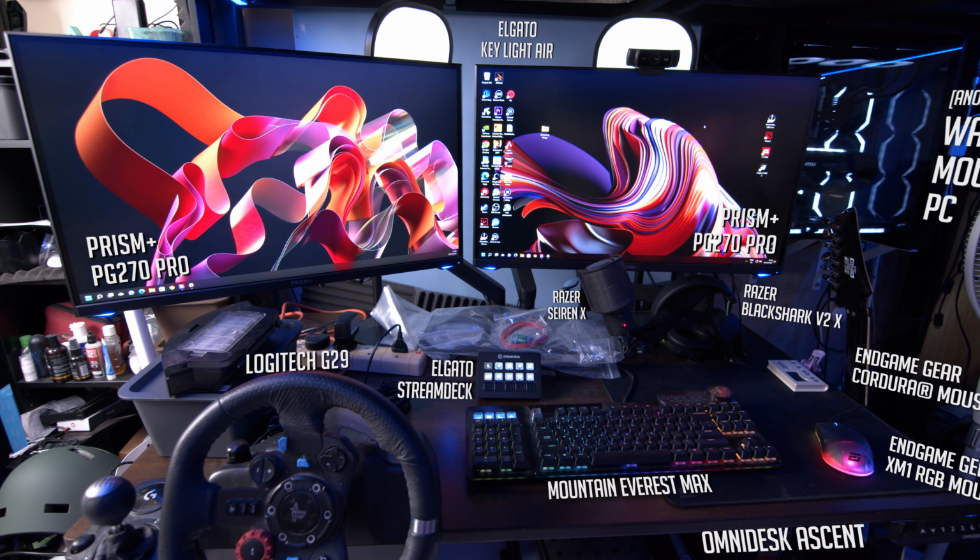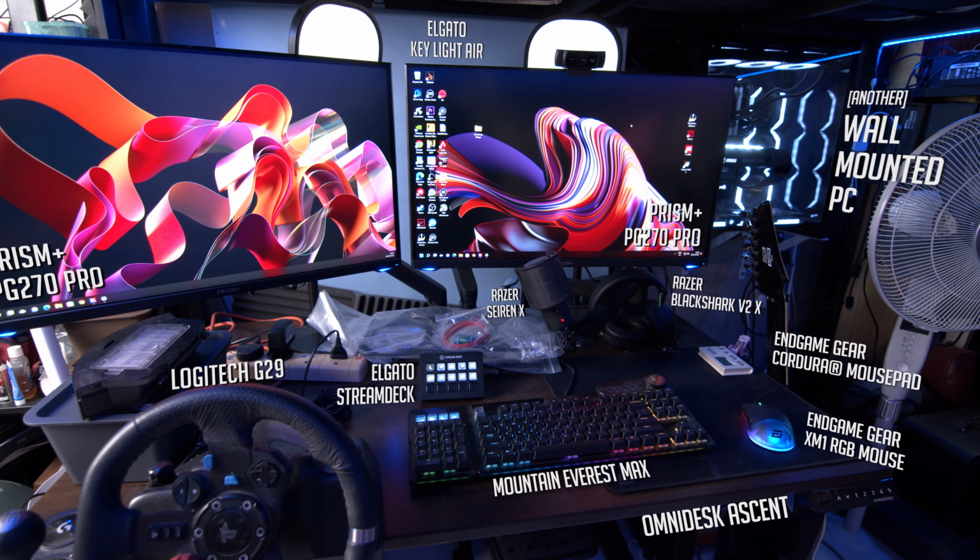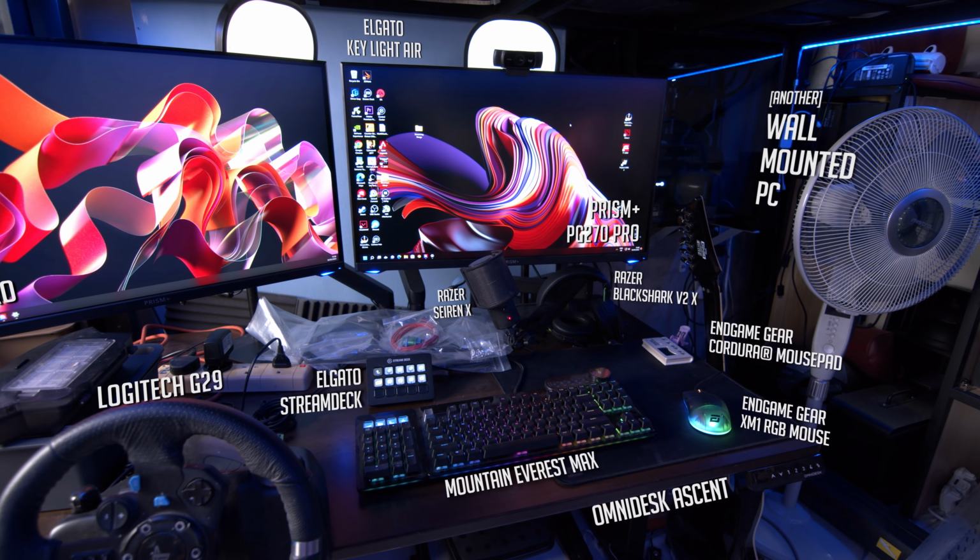We can move the camera here and then I can show you this setup. It is quite messy, I gotta admit, but it's because I have plans for this setup.